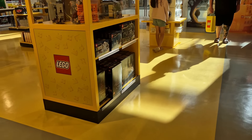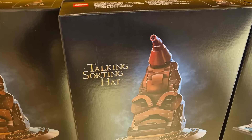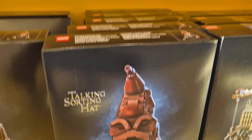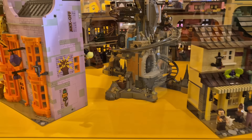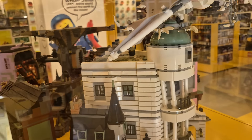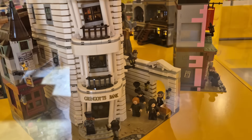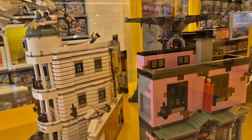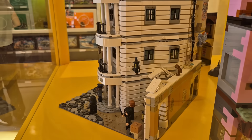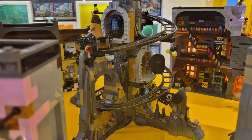Over here we have some more Harry Potter sets — the new Talking Sorting Hat just released, which looks pretty cool. They've also got Diagon Alley and Gringotts Bank on display, which looks pretty cool. They've separated the Diagon Alley and Gringotts Bank, and I do like the fact that you can connect it up with modulars. They've done a great job being able to separate the two, and you can still have it as a display which looks pretty good on its own.